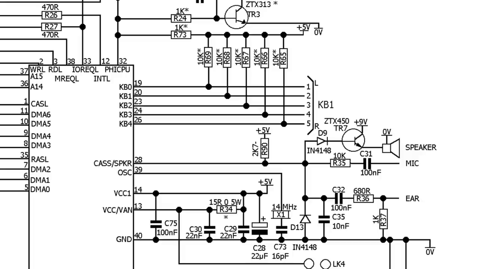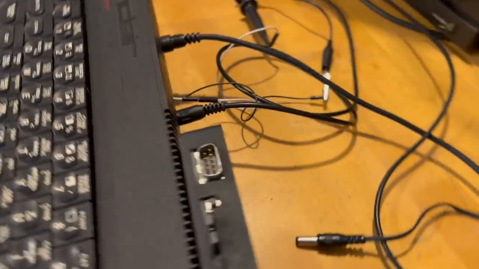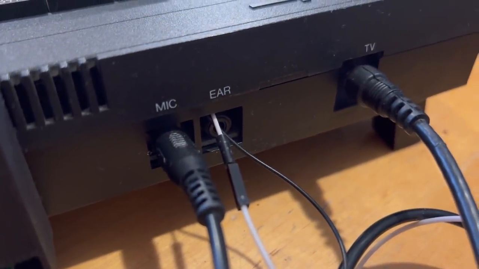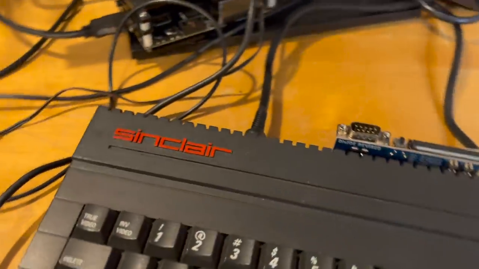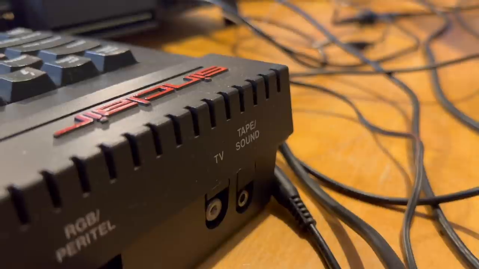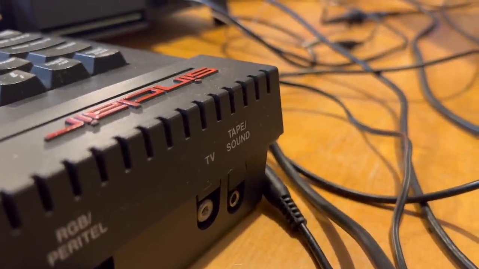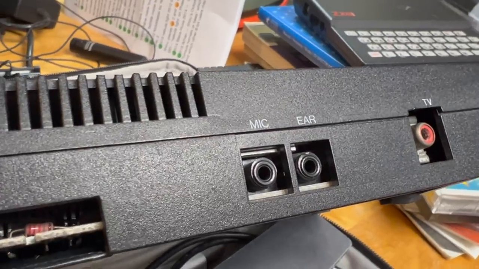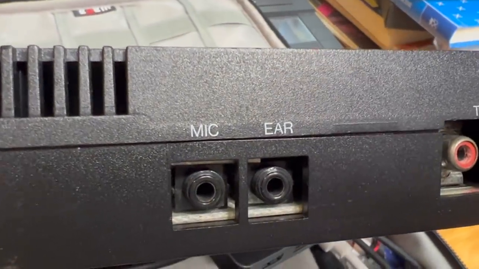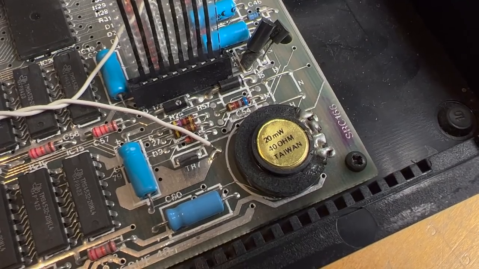As for whether to choose ear or mic, even though there are differences between how these sockets are driven and the levels of output on each of them, for the purposes of this article we can consider them equivalent. For my experiments, the amplifier was connected to the mic socket. In any case, for either ear or mic, there are capacitors and resistors on the way, which degrade the rectangular signal.